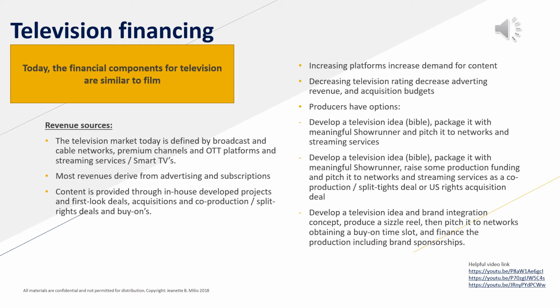When you look at television financing, it's a little different, but yet in some cases a little similar even. Let's look at how television earns its revenues. The television market today is defined by broadcast, cable networks, premium channels, OTT platforms, and streaming services and smart TVs. Most revenues derive from advertising and subscriptions, and content is provided through either in-house developed projects or deals that the network stations will do with producers.